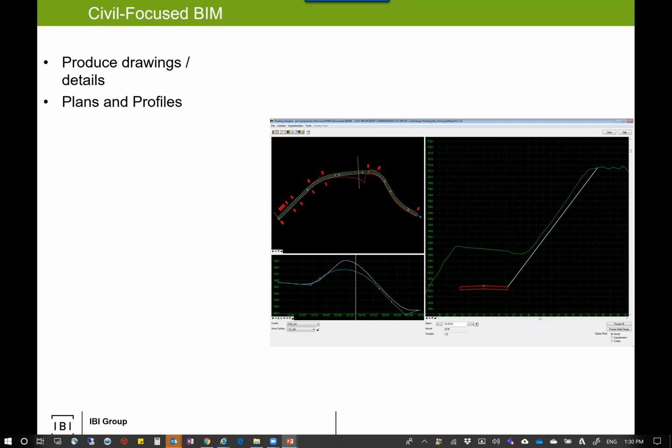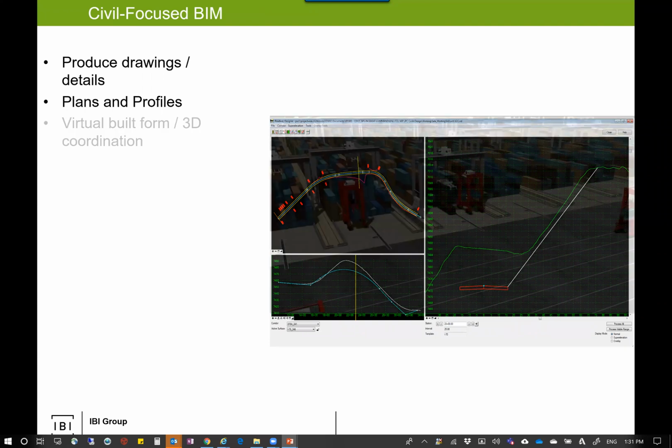So plan and profile automates that for me. I just basically make my alignment, have some varying particulars for curb, subsurface, etc., and I say generate. If they come back and say, no, not every meter, I need it every 500 millimeters, whatever, click of the button, this stuff appears.